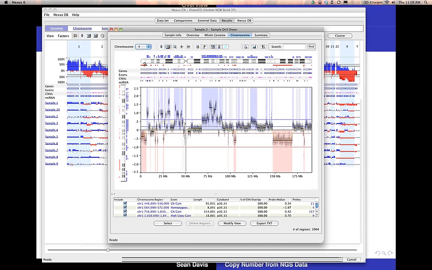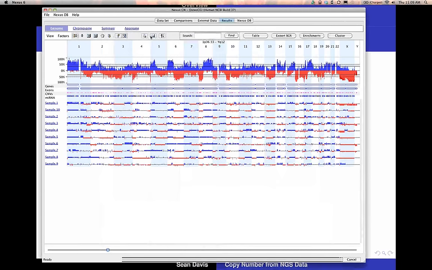Again, this is relative copy number, so we can't really say quickly and easily what the actual normal copy number is. There are some ways to try to get at that, and some algorithms for doing that, but I haven't applied those here just for simplicity's sake.